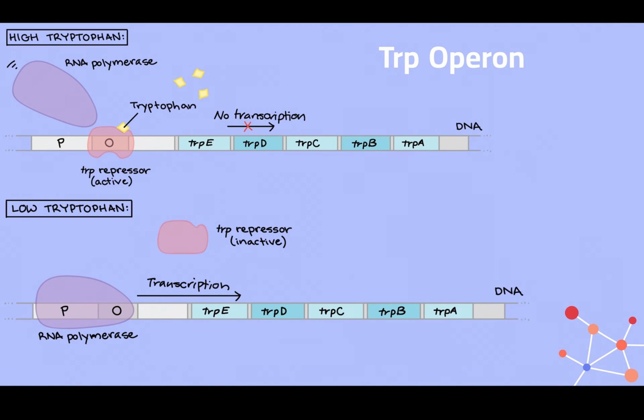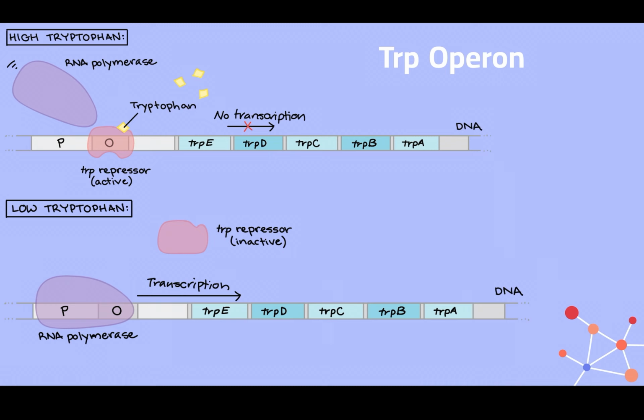And then the trp operon is repressible because transcription is on, but it can be inhibited by a molecule that binds to this regulatory protein. The trp repressor is the product of a regulatory gene that is located away from the operon. I forgot to mention that small amounts of this repressor are always present in the cell, and the trp repressor is made in its inactive form, meaning that it cannot bind to the operator.